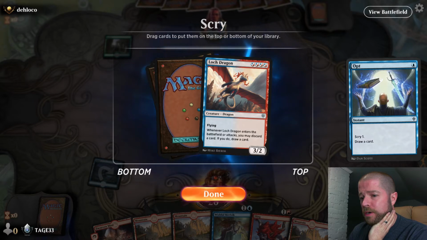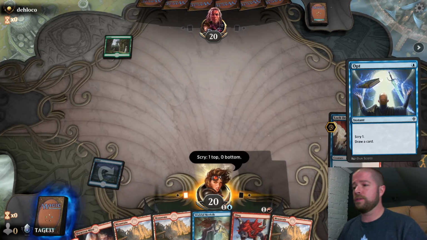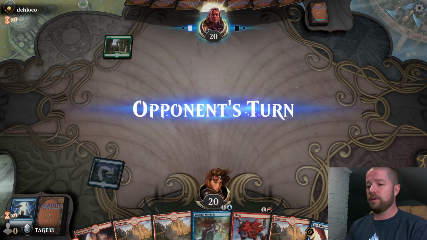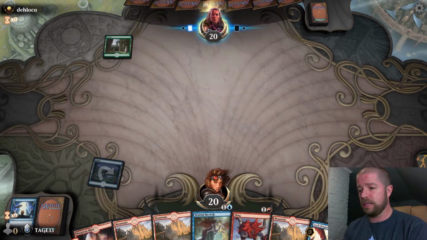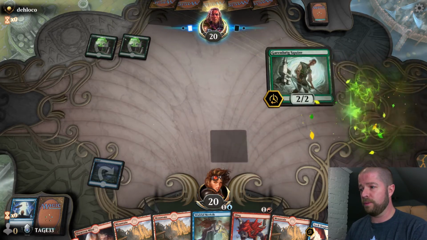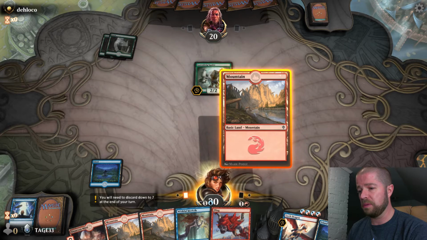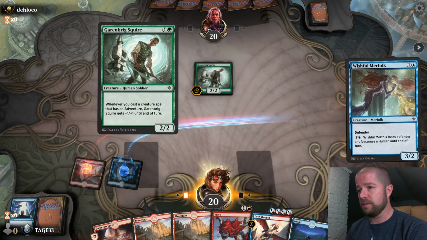Scry 1, draw a card. Oh, the Lock Dragon. Do I keep it on top? I think I do, actually. It's not terrible. We've got the lands in hand to get to it. We've got another creature to cast in the meantime, and hopefully we get some more draws, so it's not terrible. I keep finding lands, unfortunately.